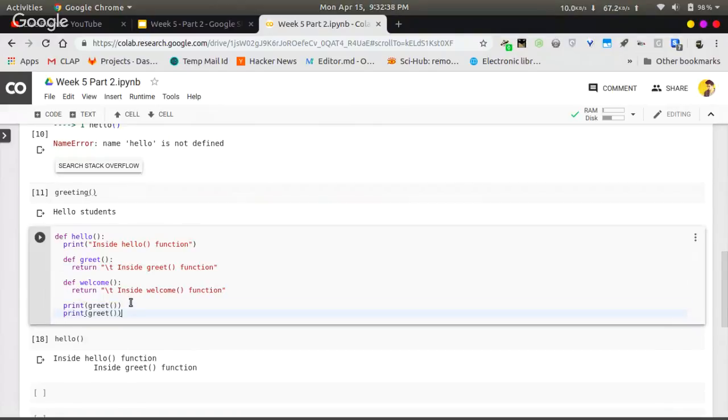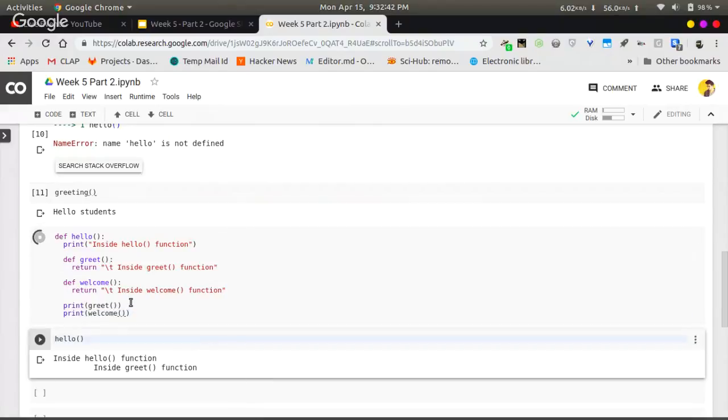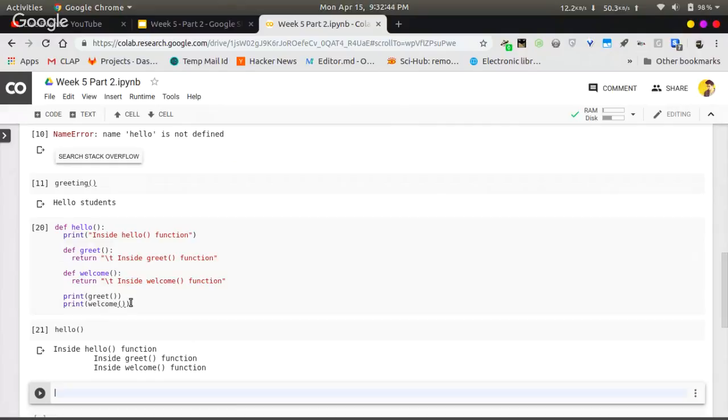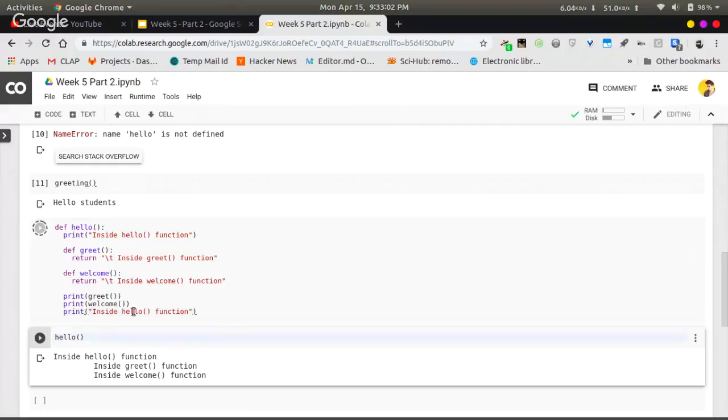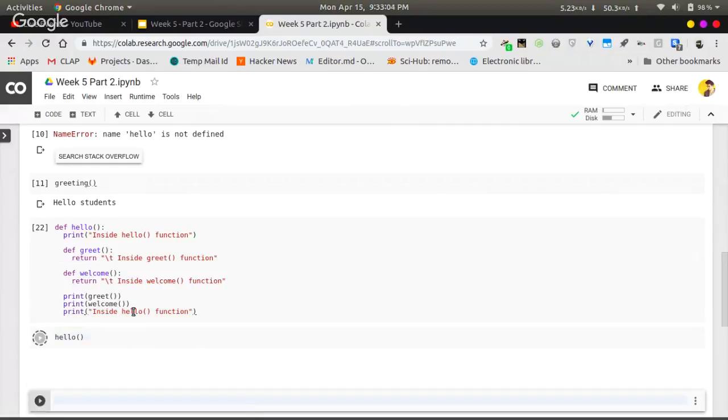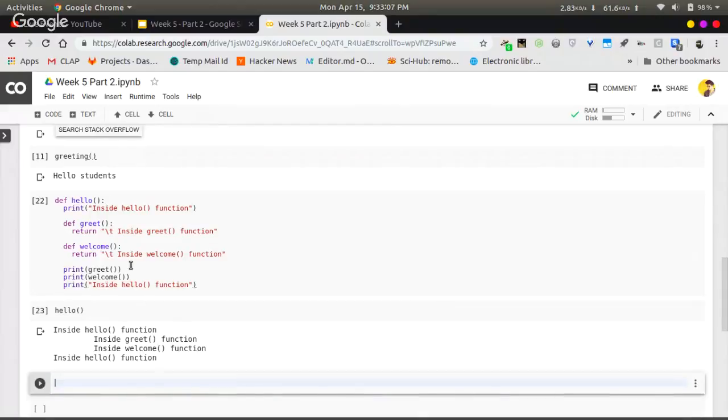Copy that. It's here. So when we run this, now we can see that it is inside hello, inside greeting, inside welcome. We can also print this line here again. See? So this is how the nested function works.